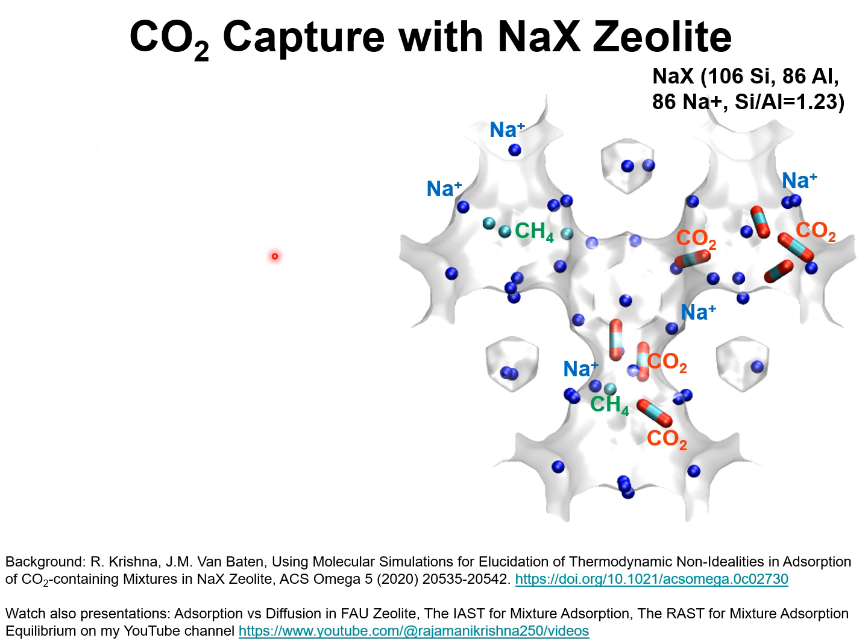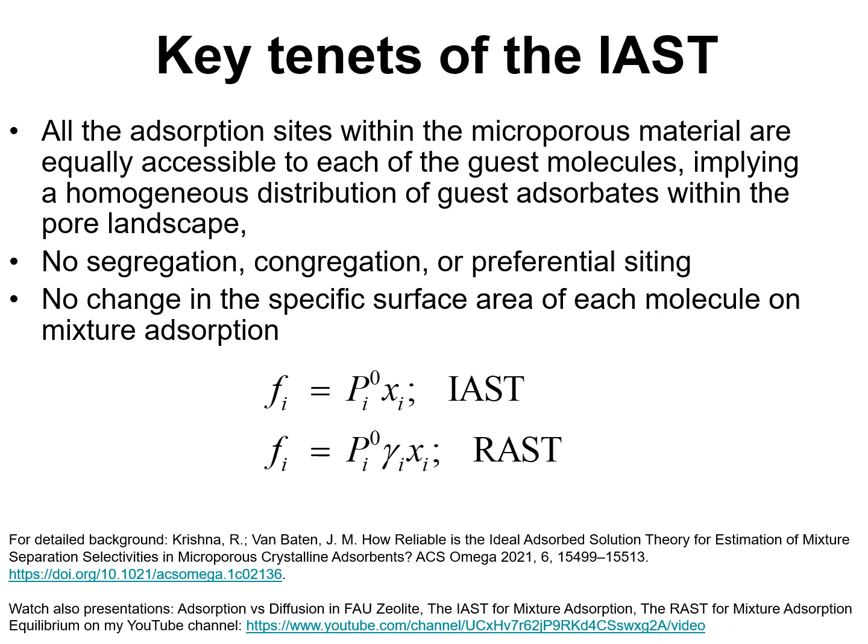Let's proceed further by getting an understanding of the requirements and tenets of the IAST. The key tenets of the Ideal Adsorbed Solution Theory are summarized here. All the adsorption sites within the microporous crystalline material are equally accessible to each of the guest molecules, implying a homogeneous distribution of guest adsorbates within the pore landscape. No segregation, congregation, or preferential siting of any of the guest species in the mixture.